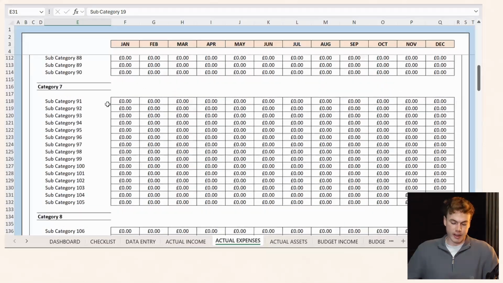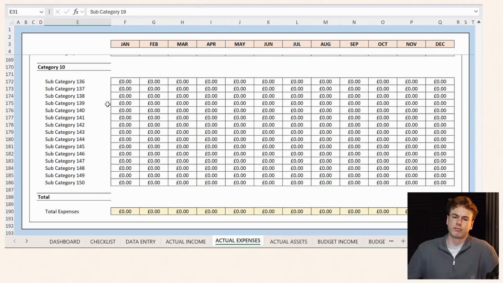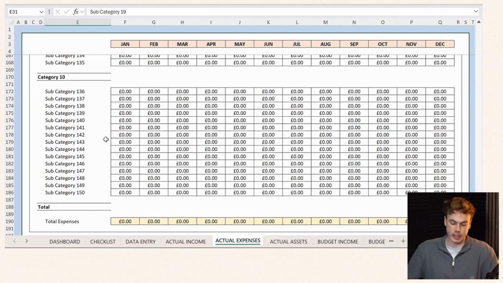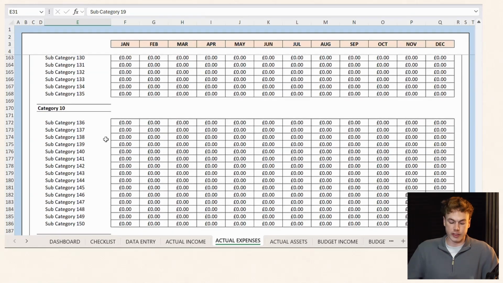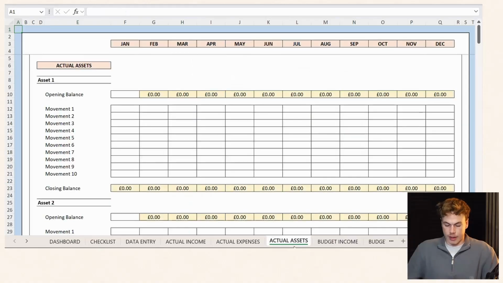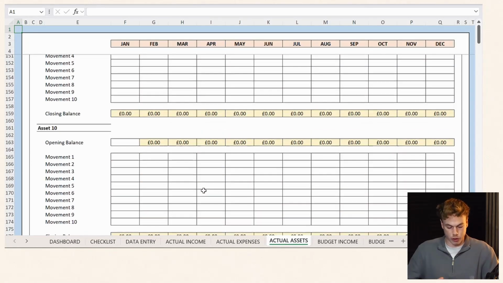So you might be like, oh, but I've got like 11 expense categories, which I apologize for, but I'm sure you could lump a couple together, because there's up to 150 lines for subcategories. So that should be enough space for everyone. And 15 assets. I think 15 assets, hopefully that should be all good for everybody.